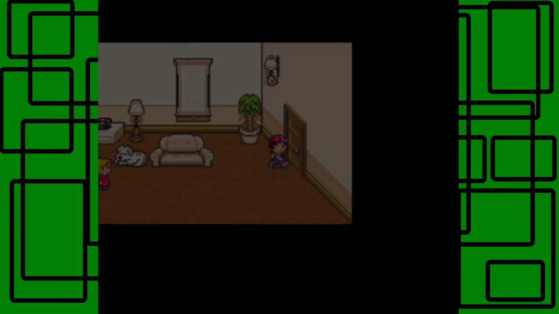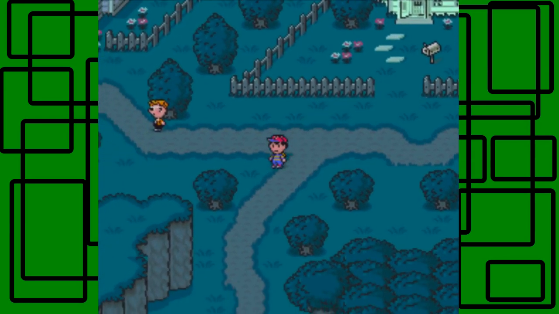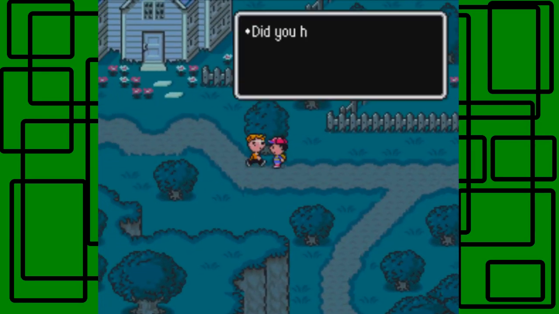Let's go outside our house because we're going to explore now. Yeah, we're outside. It's still dark out and stuff. Let's talk to you. What do you have to say?